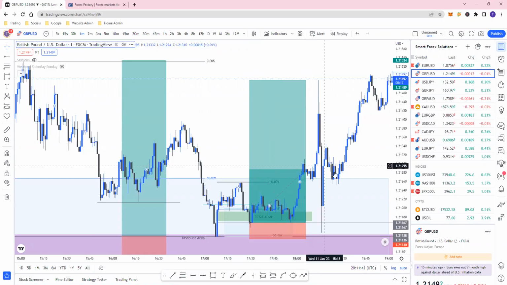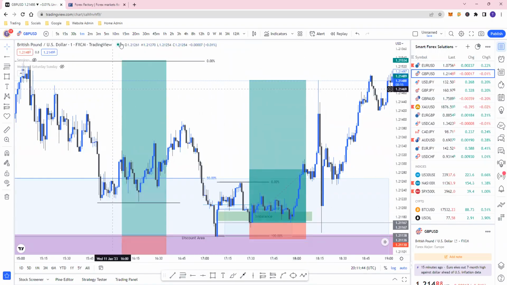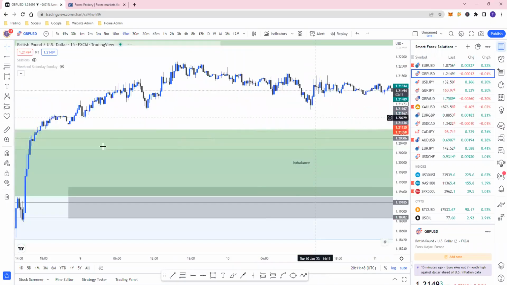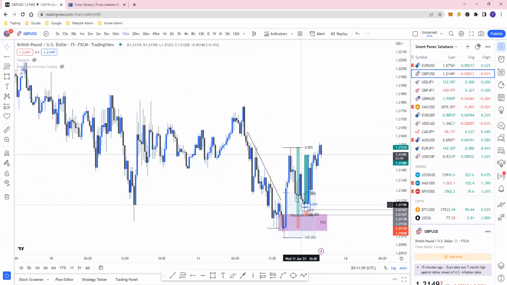But this here is pitch perfect what we're looking to do. And you just do this on every single time frame, rinse and repeat. And we can identify that we've had the reaccumulation in our 15-minute area. So you can see now price is moving higher.